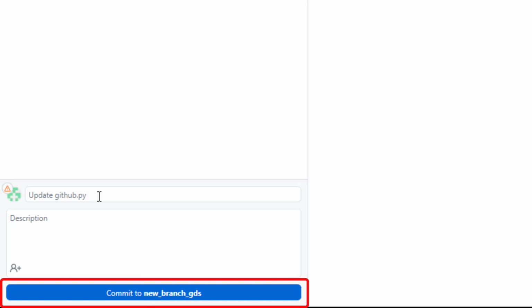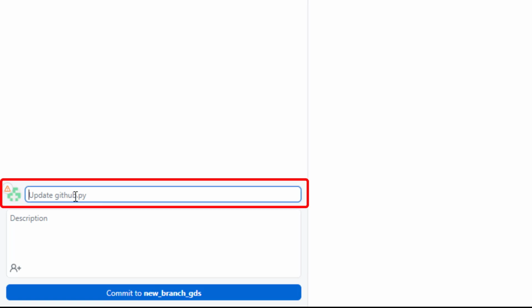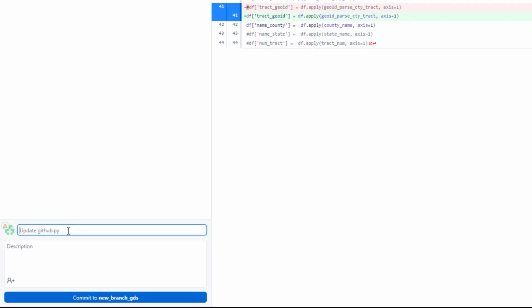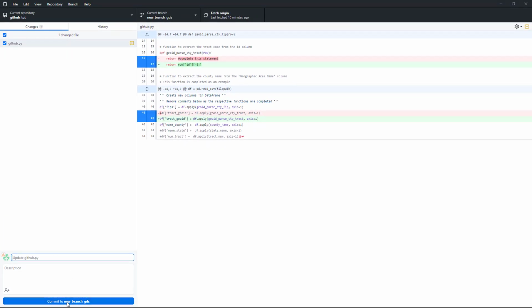I'm only changing one file here, and so what I've highlighted here is a memo field that describes what the change is. In this case, if you're only changing one file, GitHub comes up with a pretty good memo. You could put more detail in it if you want. For this demo, I'm not going to do that. So I'm going to commit the changes in the code to my computer.